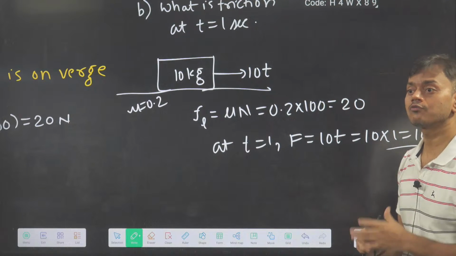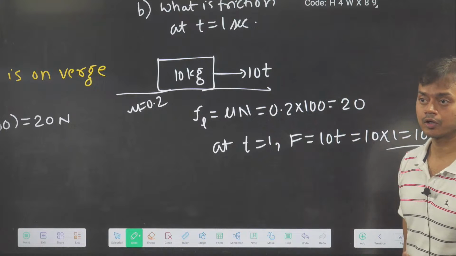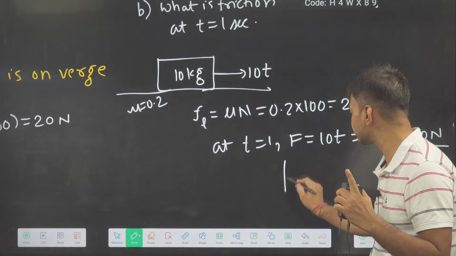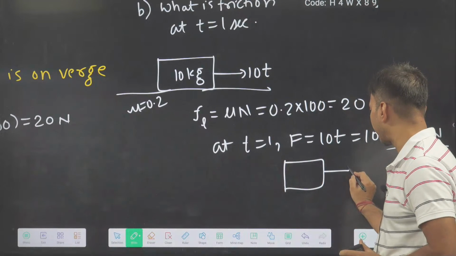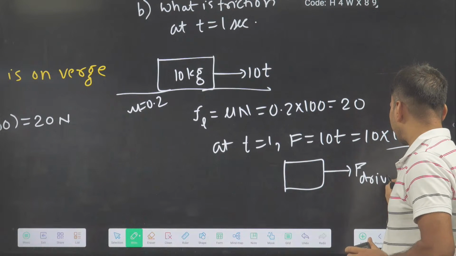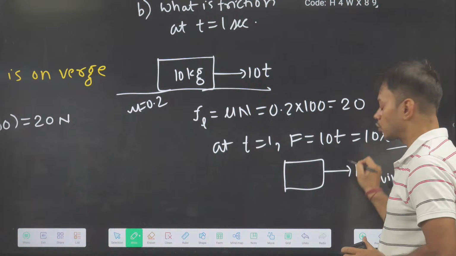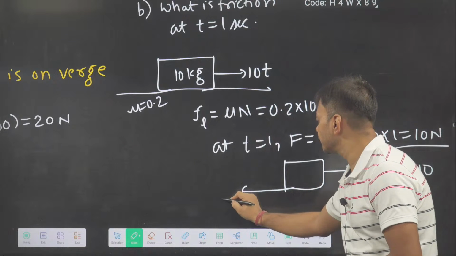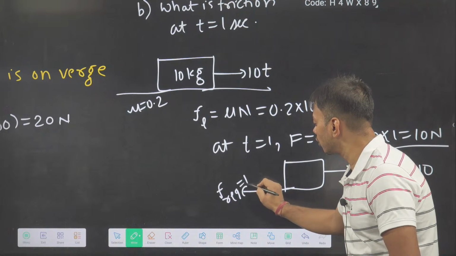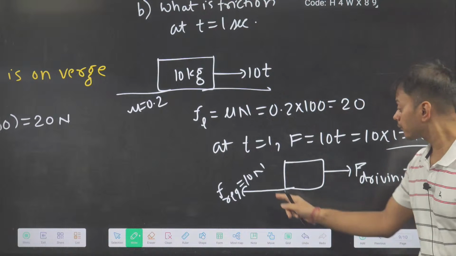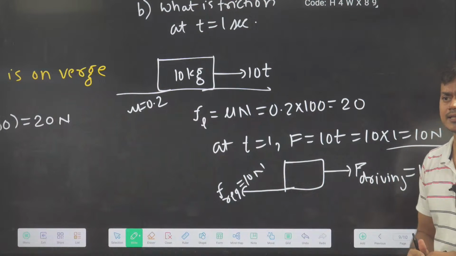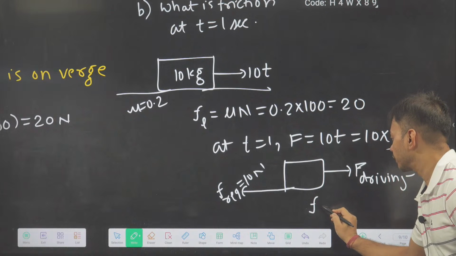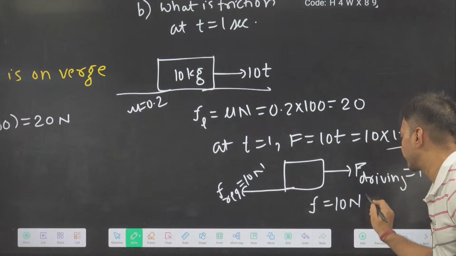So now the question is, what is the value of friction? Is it 20? No, I told you in the beginning, static friction senses the requirement. It will sense that at this time the driving force is 10. So to balance this 10 force, friction's required value is only 10, and friction will see whether it can achieve this required value. Definitely it can, because the required value is less than the maximum value. So friction's value is equal to the required value, and that is the answer.